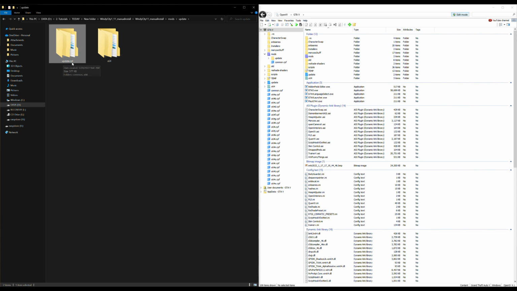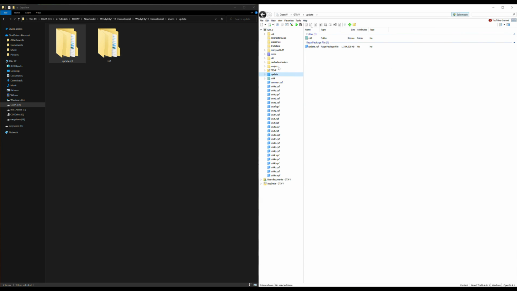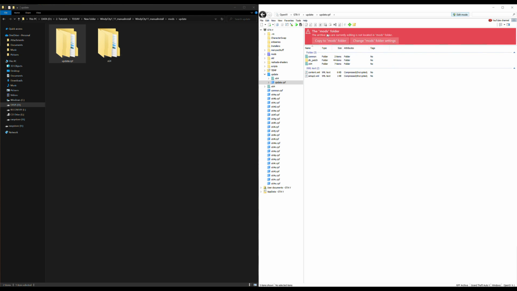Let's go inside the update.rpf folder, select that one, and let's go over to our Open4, and we want to select the update right here in the side column, then select update.rpf and open it up. Once we open that up, there's going to be a red banner that says copy to mods folder.